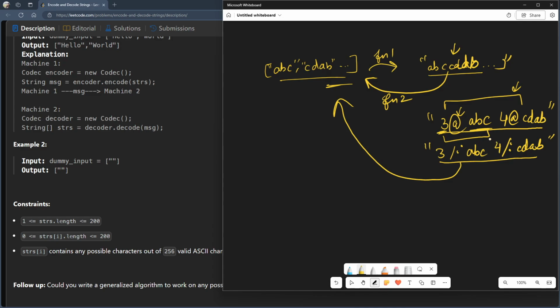This length helps us check that till here we have our particular string, and then we go ahead to the next special character and check that length, so till there we have our next string. That is what makes it easy to decode the string. In that context we will be implementing. So let us finally jump to the implementation part.